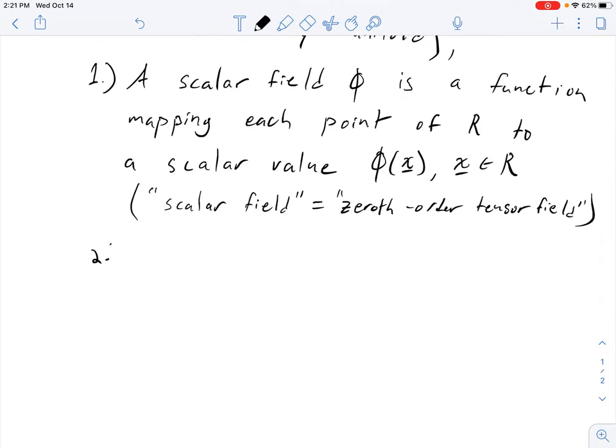Okay, and then two, a vector field, you know, again, it's going to map points in R to vectors, but specifically those vectors are vectors that live in the tangent space to R at x. This is really not of any consequence in Euclidean space because Euclidean space has the same tangent space everywhere, so it only has one. But, you know, if you're talking about the surface of a ball, then the tangent space at one point really only exists at that point. It doesn't make sense to talk about moving a tangent vector at one point and applying it somewhere else.